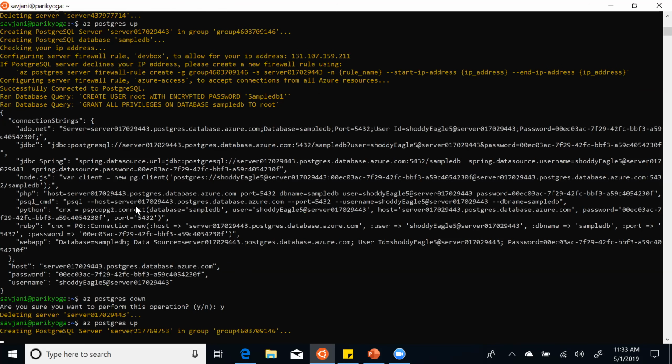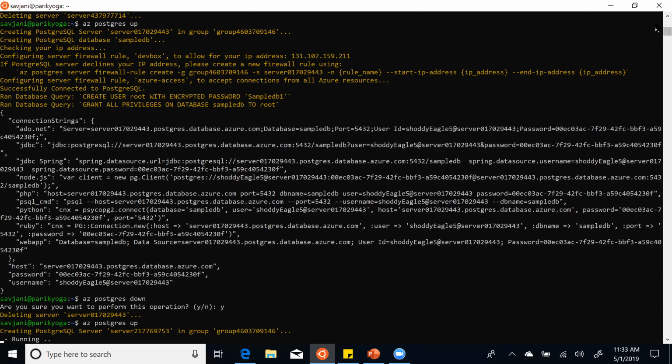And within that resource group, a PostgreSQL server gets created with a system-generated name. Along with that, you will get a user ID and credentials as an administrator on that particular server, which allows you to create new users, create databases, and then consume those databases through various applications and your preferred development framework or toolchain. While this is getting created, it might take a few minutes.